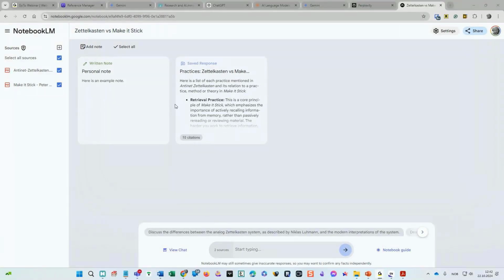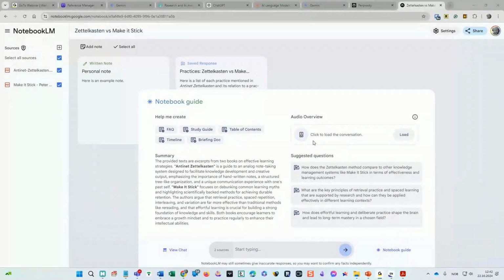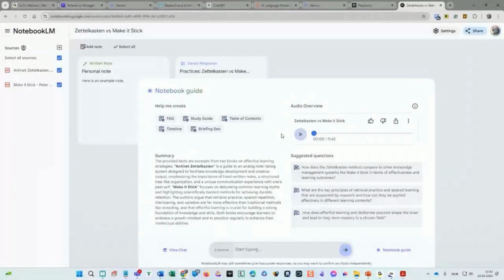It is a bit student focused. You can see if I click the notebook guide, there's a default button for creating a study guide, a frequently asked question guide, and stuff here. There's also this feature on top right here where you actually can create a podcast. And I was actually impressed by this. So you can customize the instructions so you can focus on a question or a concept or a topic within your sources, and it will create a 5 to 10 minute podcast between two people. That actually is highly engaging. So please have a go at this.